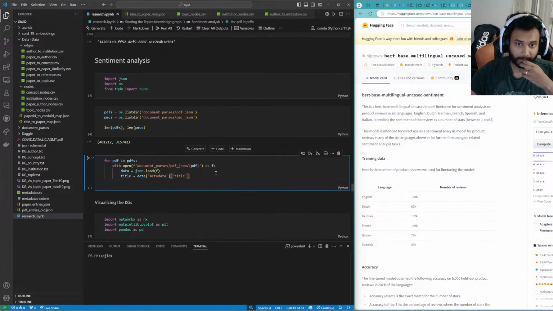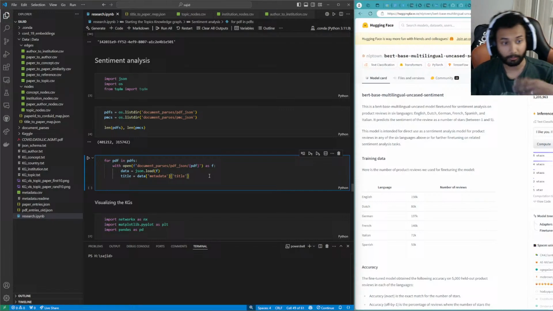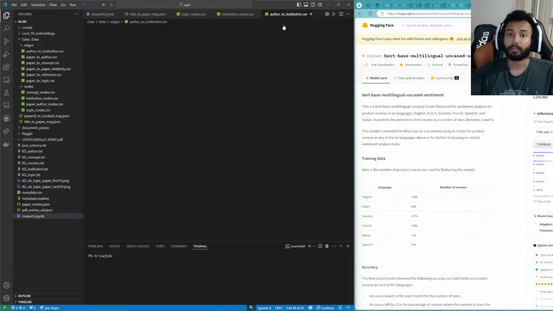Lastly, what we need to do is to forget all the text, because what we are concerned about is the sentiment score. When we have the sentiment scores, we just form a pandas data frame with all of the names and the sentiment scores, and that will help us to make the knowledge graphs or whatever you call it.